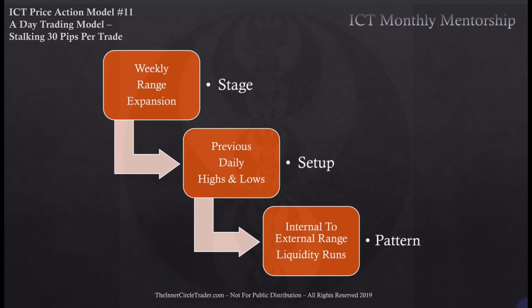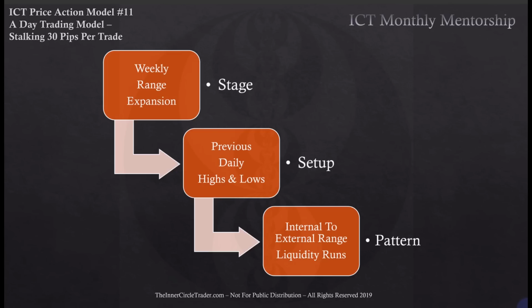So inside of that fractal or framework, we're going to be looking for internal range liquidity to be buying, and then exiting with offset distribution at some external range liquidity that would be above an old daily high. Okay, so that's the framework of this model. Very, very simplistic. Don't overcomplicate it. What I just said is all there is to it.